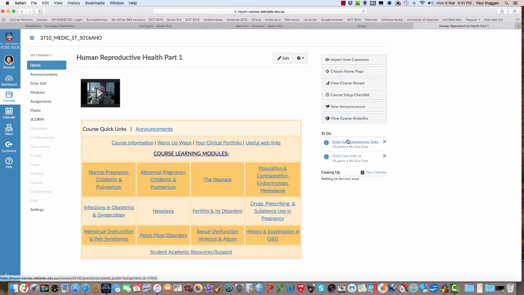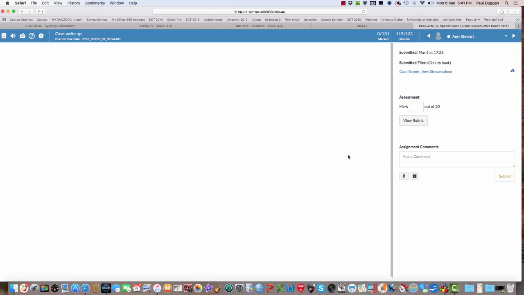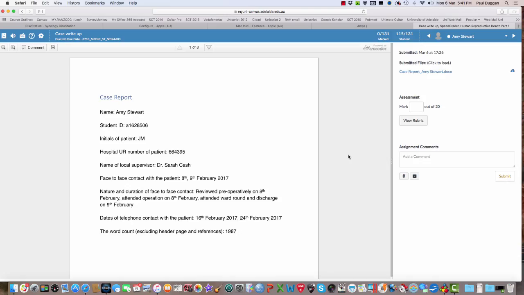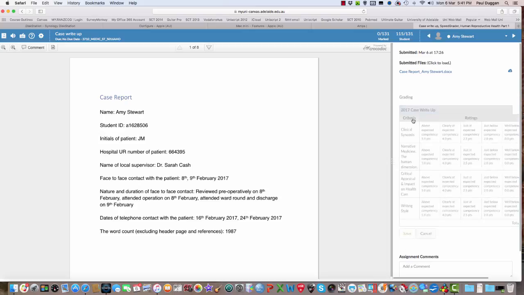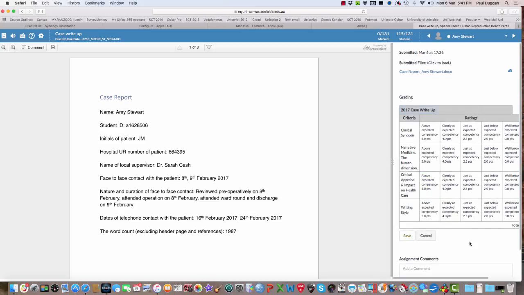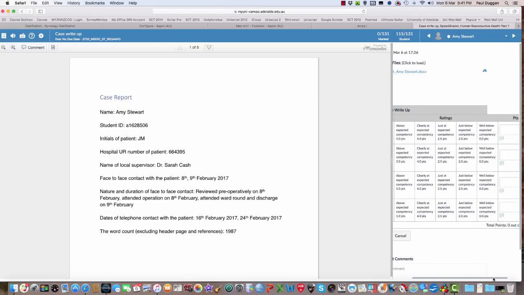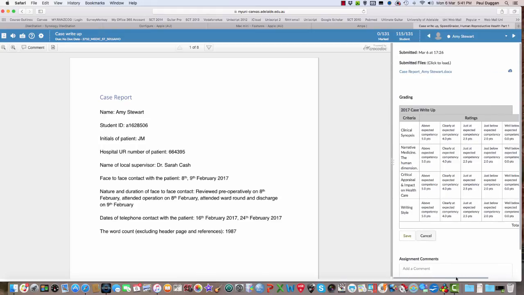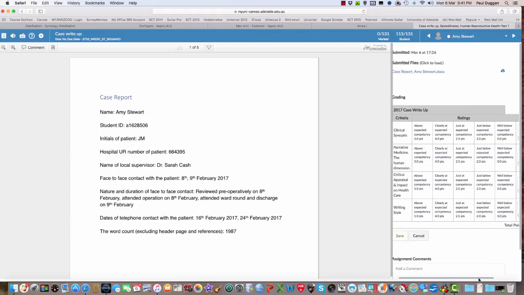And already we have a couple of to-do items. There's one grade of case write-up to do, which we are going to share. So let's just select on that and have a look, see how we might do that. When we're marking this, we want to look at the marking rubric, and on this particular screen, which is a 27-inch screen, even with that very wide screen, the rubric doesn't fully fit on the screen, but it fits a lot better than on my 15-inch notebook.